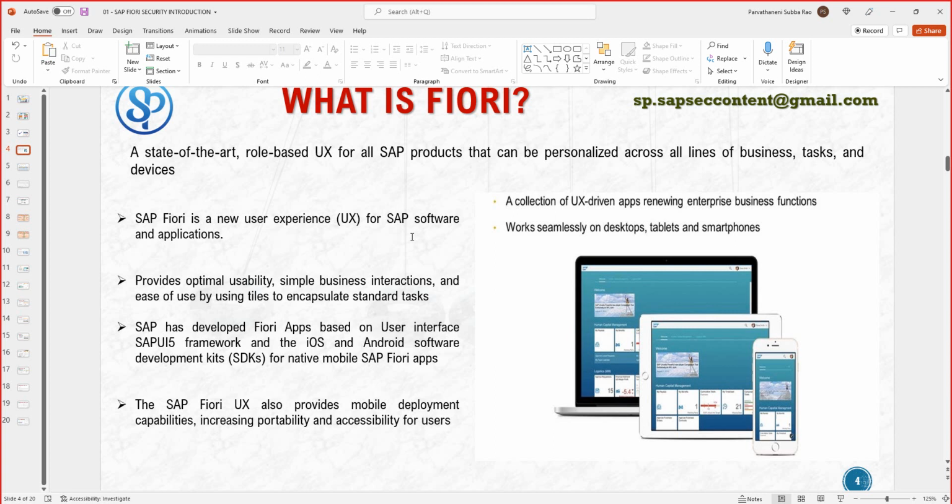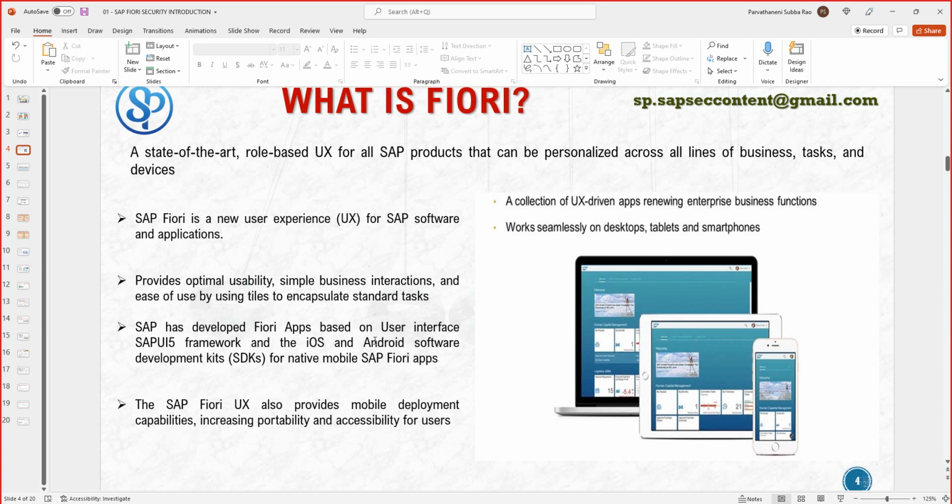One of the advantages is that it's a new user experience, a new UI for SAP applications. Another big advantage is that you have a lot of APIs and SDKs for mobile access also. So you can develop apps that are mobile enabled, which you can access through your iPads, iPhones, Android phones and all of that.